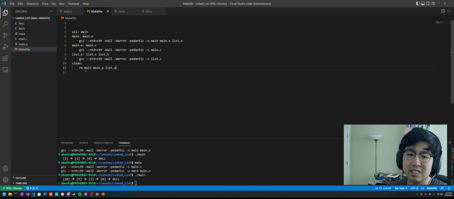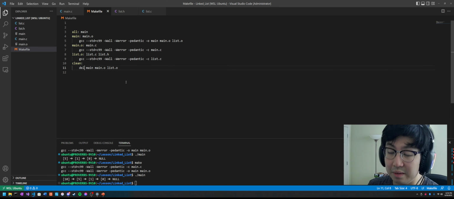And some of the syntax would be different on Windows. Because I'm sure I've tried it before on Windows PowerShell. It's a little bit different because you would also have to install the regular Visual Studio, and then you have to go into settings on your VS Code and change your compiler and everything to set it that way. And then it's a little bit different with deleting all the files. It would be del instead of rm.